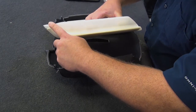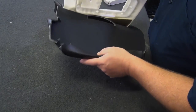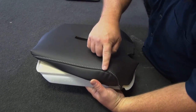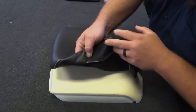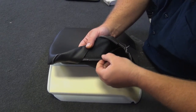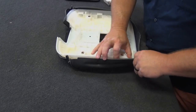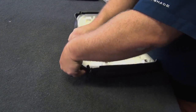Okay, there's an indentation in the cover, in the plastic. And that's where this seam, that stitch line, is going to fit. There we go. This seam line here is going to sit inside of that because you've got some thickness behind it where the two materials come together. So that groove lets the fabric from the seam sit down in there so it sits really nice and flush. So that's what we're going to be stretching it to, just making sure we've got that seam lined up in the groove of the plastic.